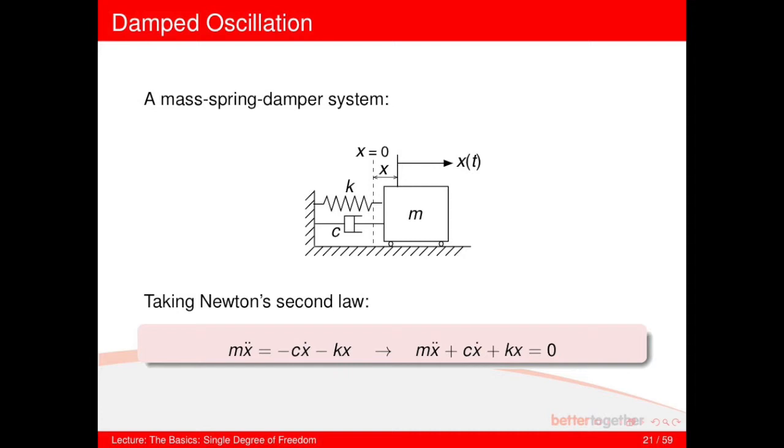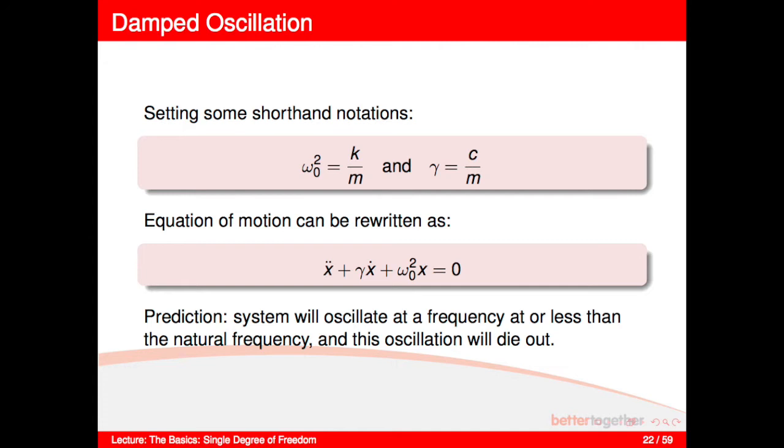And you'll see this in the first lecture of the control series, because it's often talking about mass spring damper systems. M x double dot plus C x dot plus K x equals 0. And you'll see that again and again in this course as well. Often we'll have an F at the other end instead of a 0, but that's by the by. And we're going to set some shorthand notations.